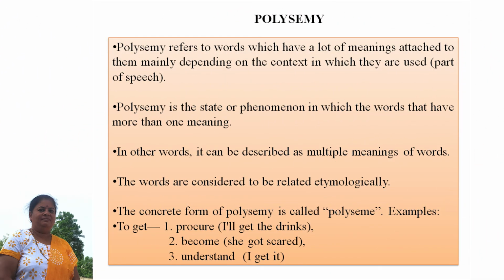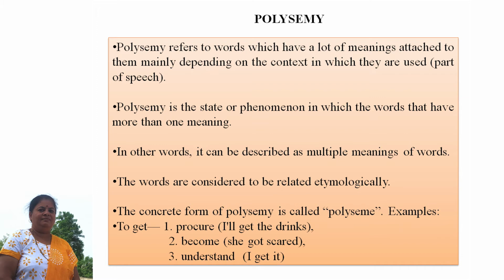Polysemy. Polysemy refers to words which have a lot of meanings attached to them, mainly depending on the context in which they are used. Polysemy is the state or phenomenon in which words have more than one meaning. In other words, it can be described as multiple meanings of words. The words are considered to be related etymologically.